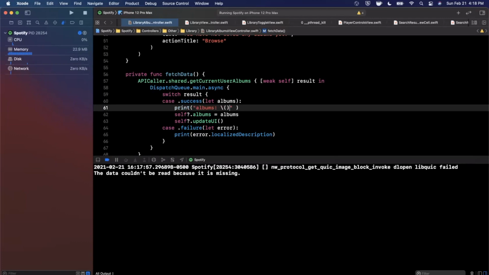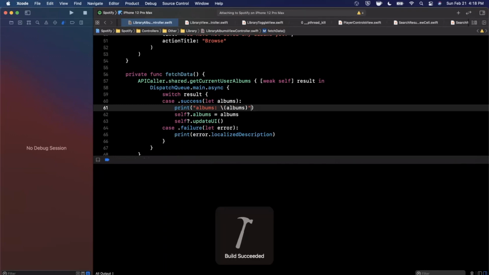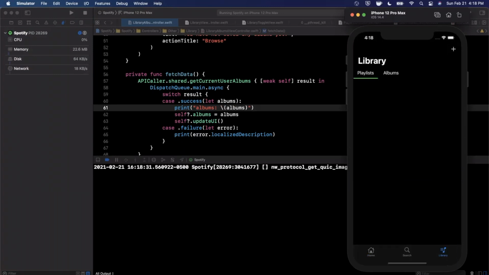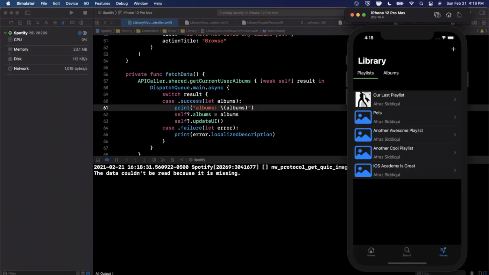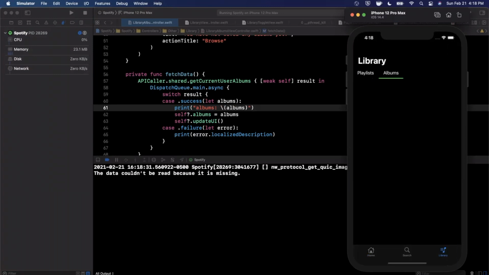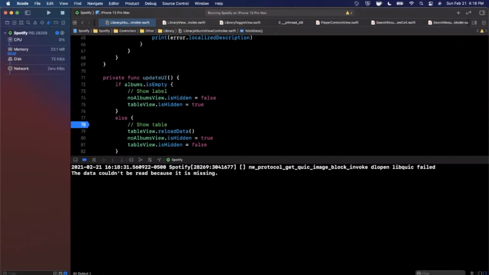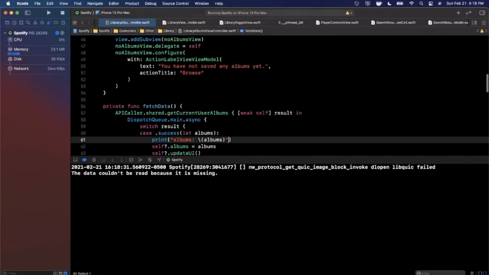And we're going to interpolate albums into here just like that. We should definitely see our print statement getting fired off, unless I commented something out and I forgot somewhere. But let's see, we're not actually getting that back. So something unusual is happening. This isn't getting hit either, nor is that getting hit. So let's see what is going on.